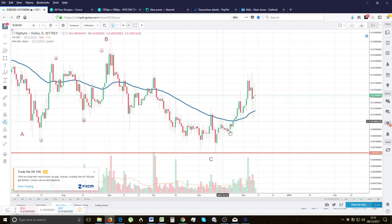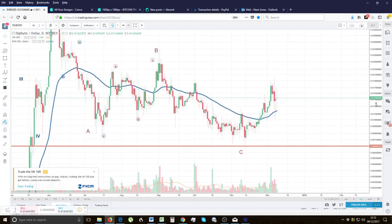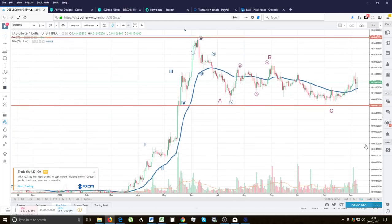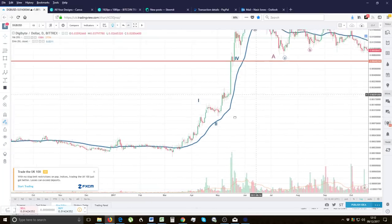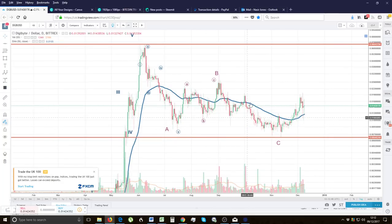This is likely a 1, 2, 1, 2, 1, 2 going all the way up. A lot of volume coming in. And as you can see here, it's bounced off the 50 EMA once again, and that 50 EMA was very much supportive of the price going all the way up here. Then it's starting to flatten out, resistance up and down, up and down, up and down.